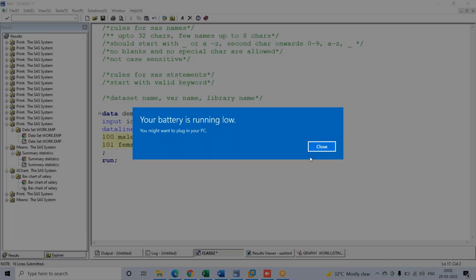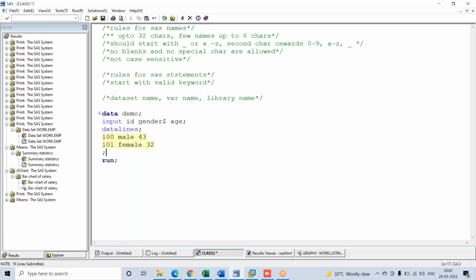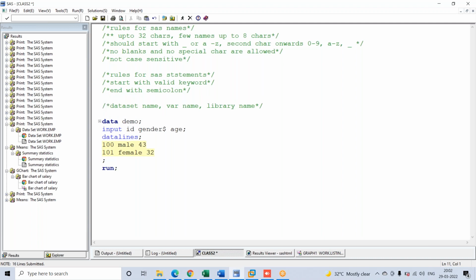Right. So in one line, you can start writing n number of statements, where we start with a valid keyword and end with a semicolon. See, like this.